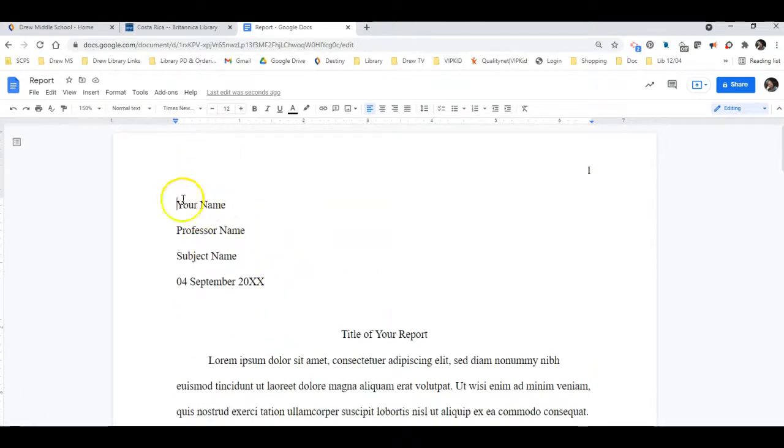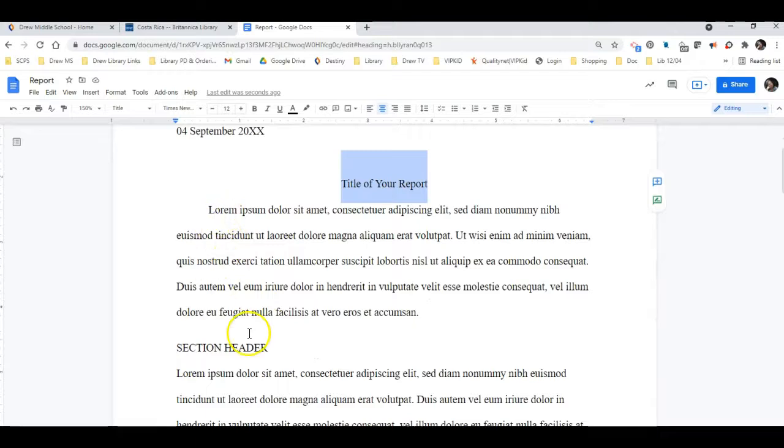Okay, so here, this is just showing you a very brief way that the papers you write in MLA are formatted. So you'd have your name, your teacher's name, your subject of the class you're in, and the date that the paper is due. You then have the title of your report. It's not the title of the article you just read, it's just the title of your report. And then you would write.